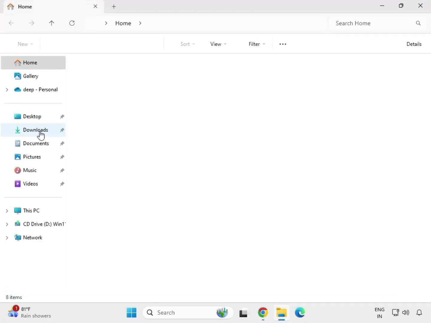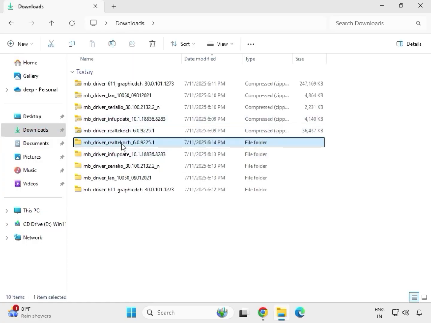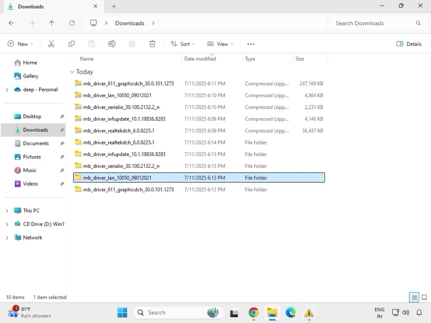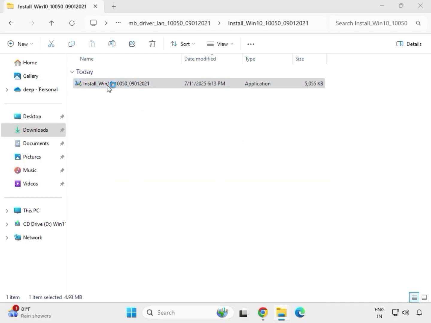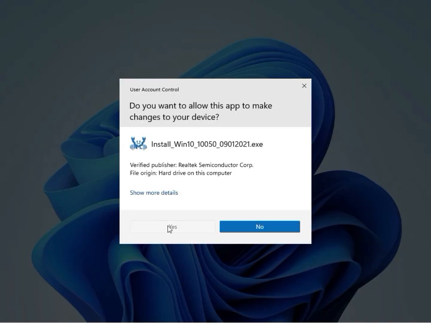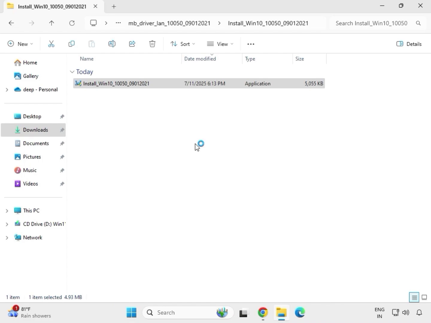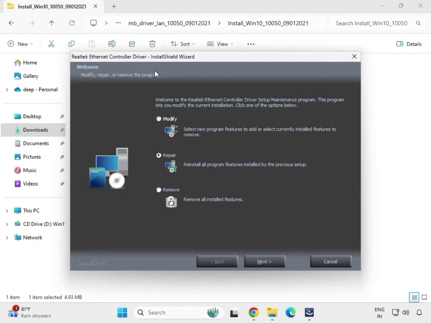Again go to this folder. So this one is completed. Then this LAN driver. Open one by one, just open it, double click and then click on yes. Now you can see this first extracts. Realtek Ethernet control device.